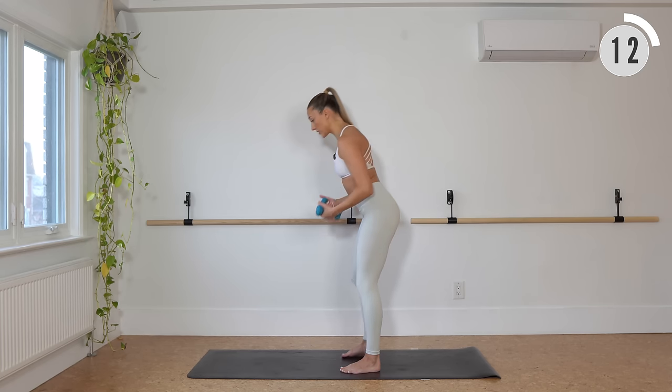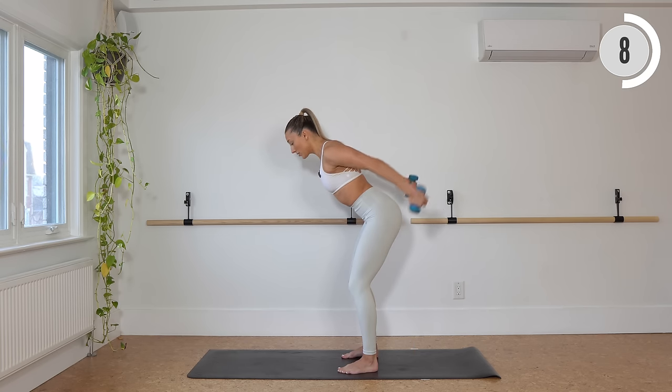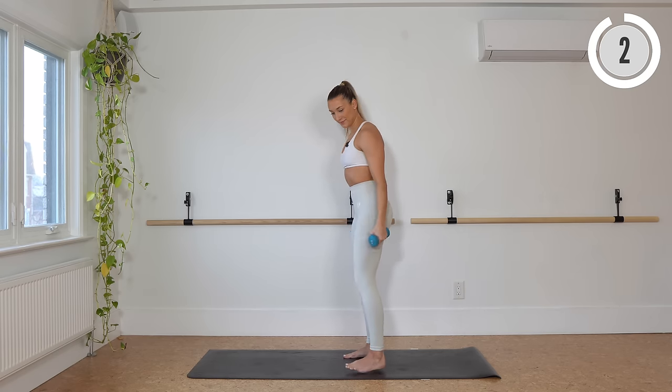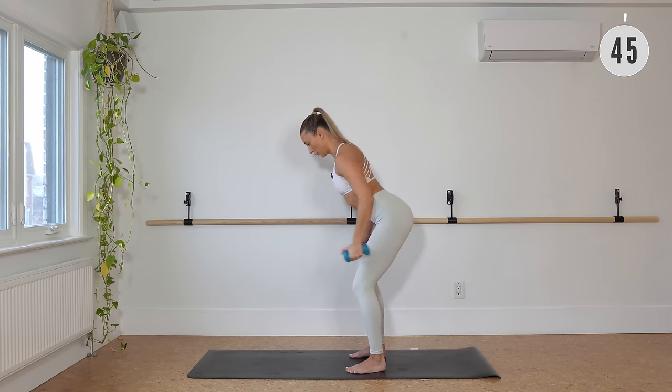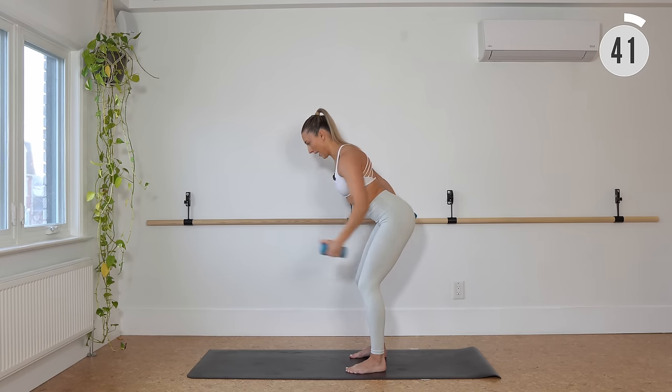Okay, stay in that position. Next up, with palms facing in, you're gonna do a pulse, one arm overhead, then bring it back. And then you're gonna alternate arms. Here we go, pulse, bring it up, bring it back, good.